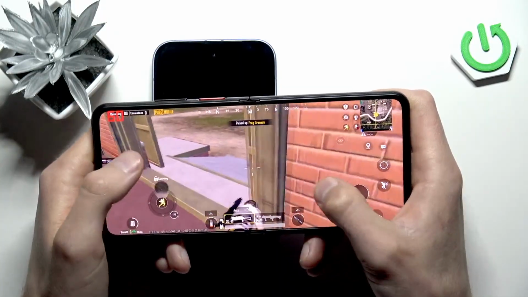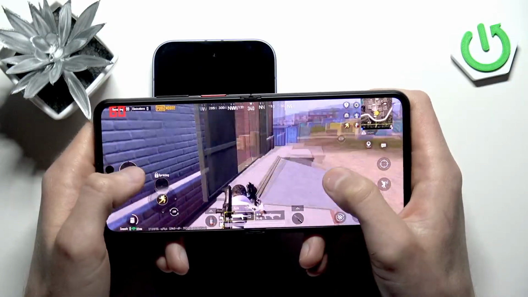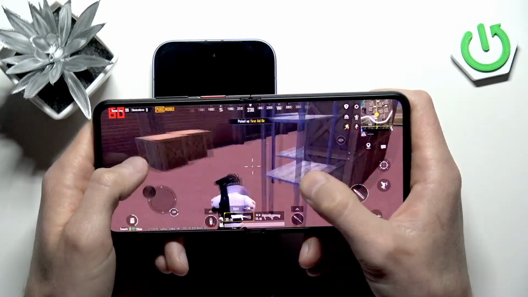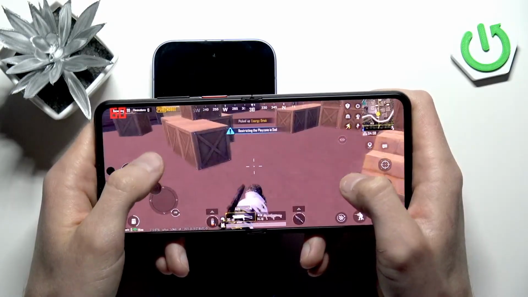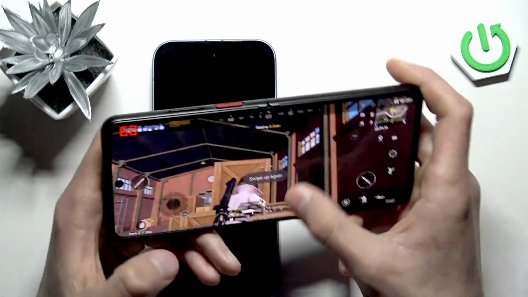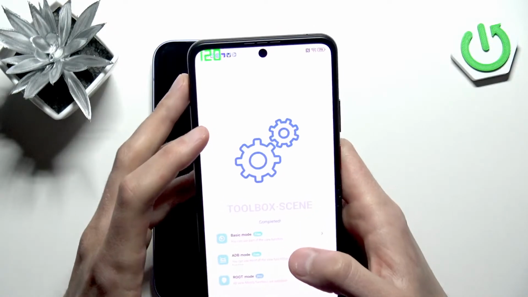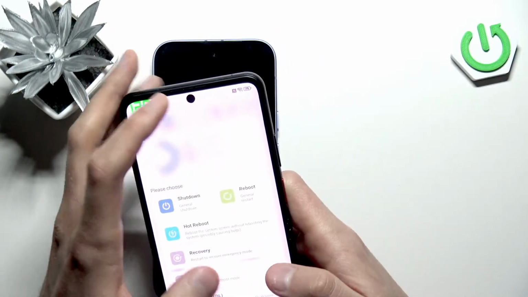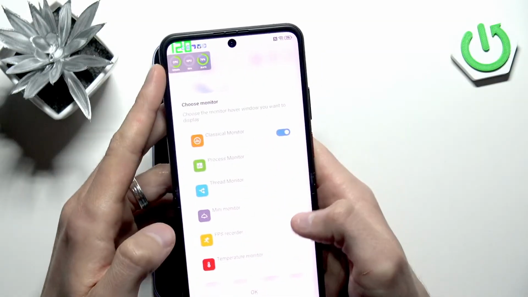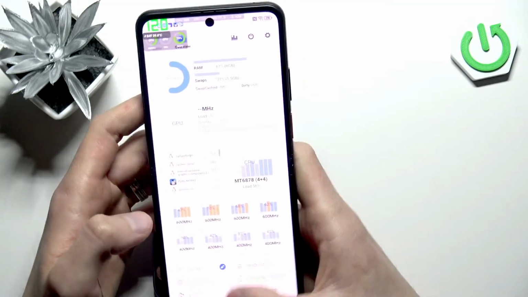So now I'm observing some freezes. And we lost the indicators, so let me enable the monitors.